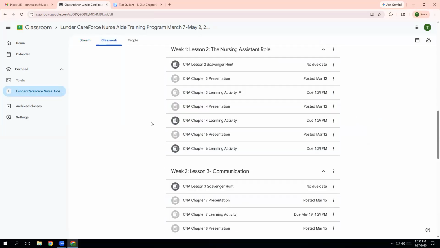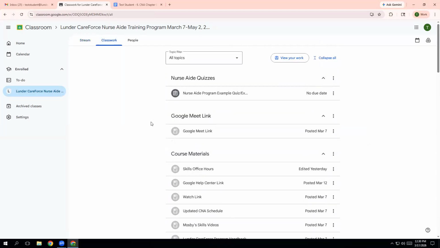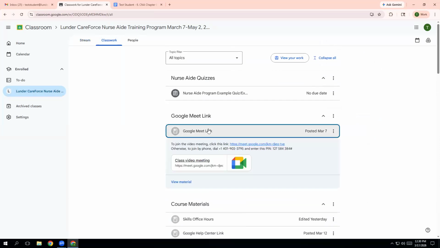All right, and we're going to just do an overview of our Google Meet. So Google Meet is where your virtual classes will happen. You will already have the information about when your classes will meet prior to the start of the course. And you're expected to be on the Meet at the time or even 5 to 10 minutes prior to the time the class is supposed to start.